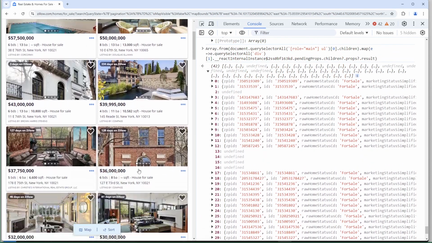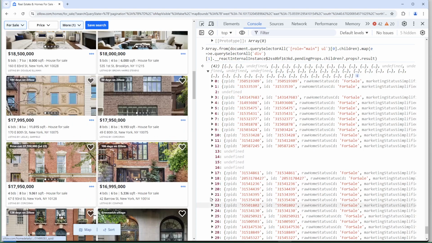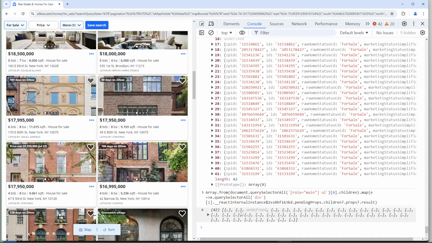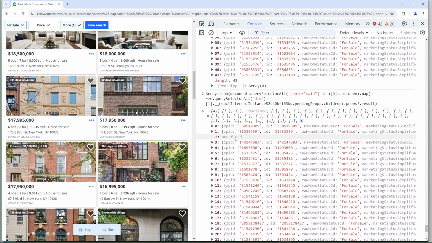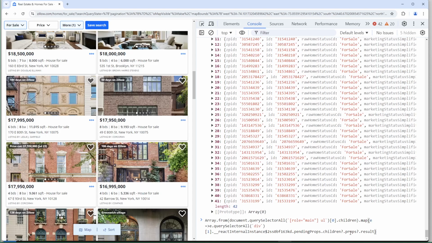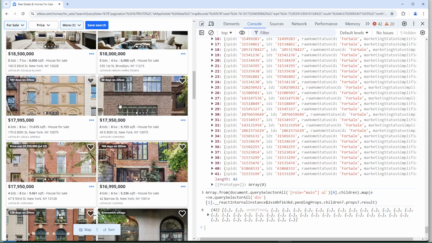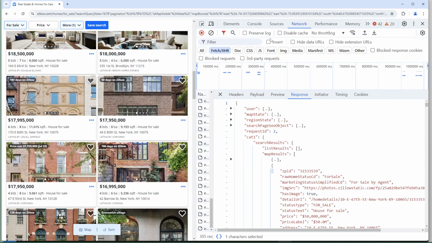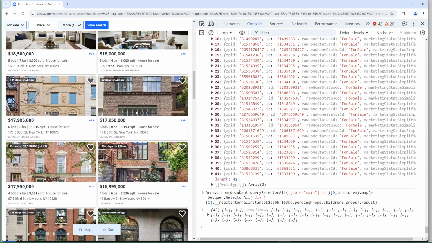It looks like maybe I missed some in the middle. Let's see, these guys. Okay, those 4, it looked like. We run this again, and now they're all filled in. And this must have been the only ad. So yeah, and then there you go. You could put this in an eval or something, and then this would get you all of them once you scroll to the bottom of the page. But like I said before, I would probably end up just using network and getting it that way. So there's a couple ways of doing it. You just have to remember, try all your different tools in the toolbox. Whichever one works easiest, that's probably the one I would go with.